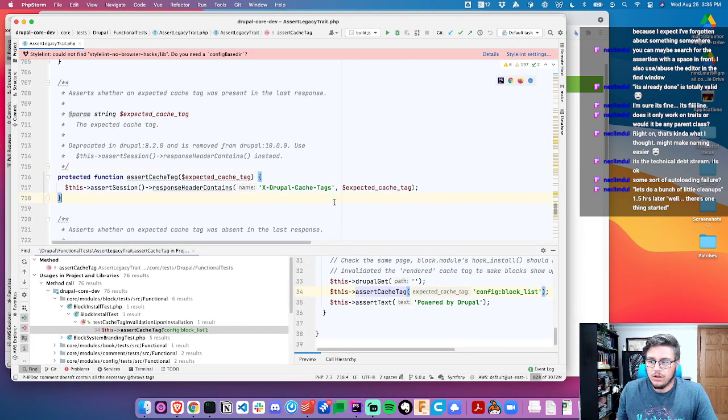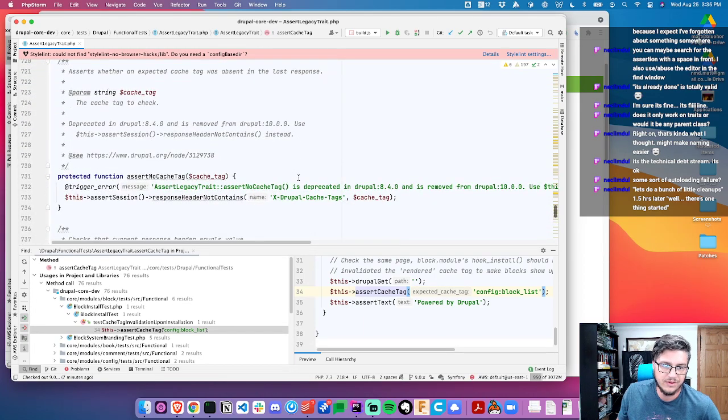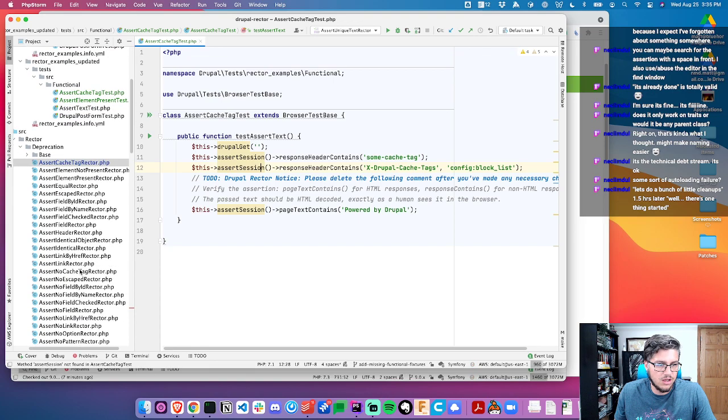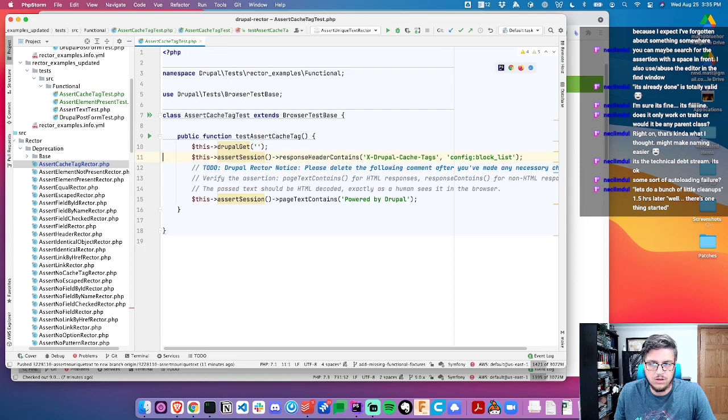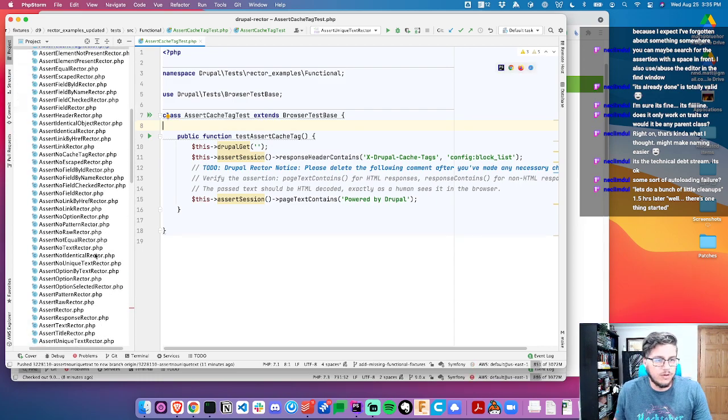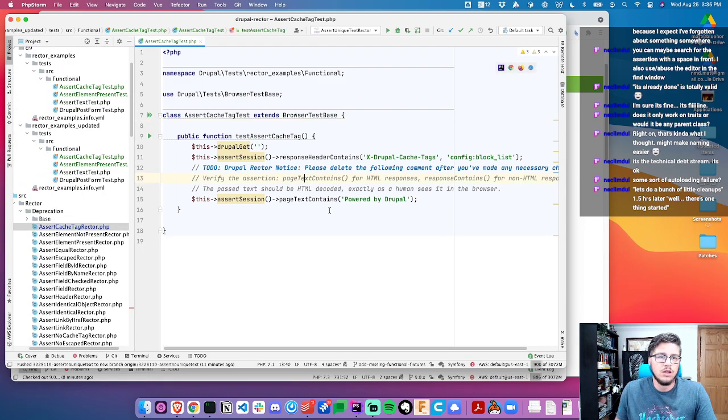Man. So that'll be the one thing: once we get this ready for end user review, they're going to catch usages like this where things are just broken. At least I hope so. So let's do the assert no cache tag in here as well. We'll call this test assert cache tag. Shoot, that means I need to go fix that PHP unit test because the assert cache tag is broken.